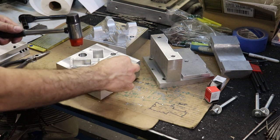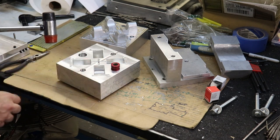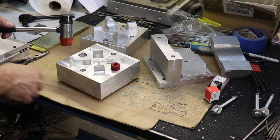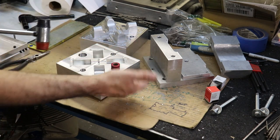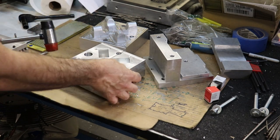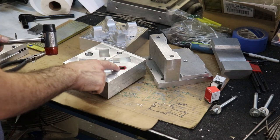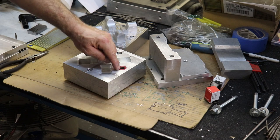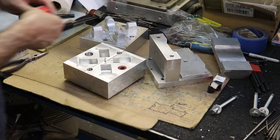Sometimes you need to pre-align these inserts that you press fit into aluminum because the aluminum isn't super strong, so sometimes parts can lead off if they start in at an angle. Sometimes I'll use a 1-2-3 block, but this went in so easily that it should be squared up. As this mold heats up, this insert may actually loosen up, in which case I can put a little ding in the aluminum at the top, which will kind of create a key to hold this insert in place.